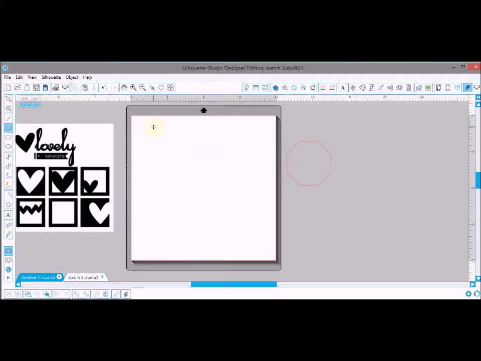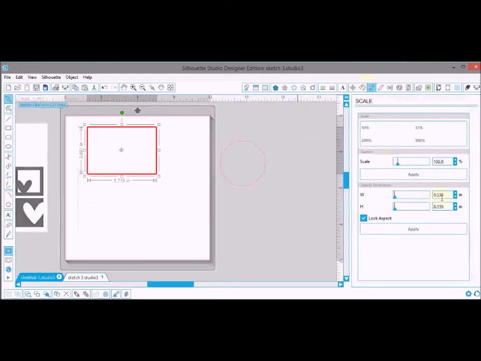because now I want to show you how to make this square frame. Using your rectangle tool here, if you click and drag down on your page, you can see that I'm just going to draw a basic rectangle. And if you click on that arrow, which is your pointer tool, you can see that there's a different width and height associated with that. But I don't want that width and height for my shape. I actually want it to be a 2 1/4 inch square.